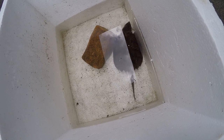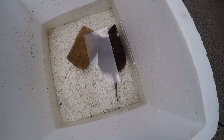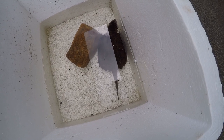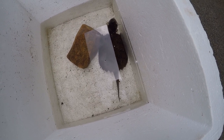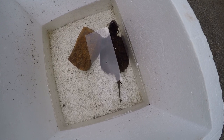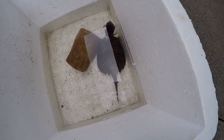The alligator snapping turtle will lay at the bottom of the water and open up its mouth. It has a tongue that looks like a worm or bait, and prey go towards the tongue, and that's when the alligator snapping turtle grabs its prey.